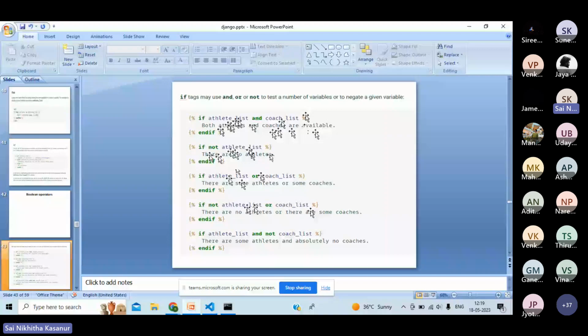Here in the AND case, both lists must not be empty. In our case, any one of the lists can be empty. So that is the difference between and and or. So here my condition is if any one of the lists is not empty, whatever is written inside this if block gets displayed in the output. Here also, any one of the lists must not be empty. Any one list can be empty, but here I am using the negation. So here also in the AND case I am using the negation. This is how you use and, or, not Boolean operators in the if conditional blocks.